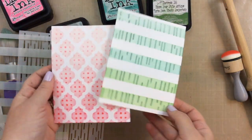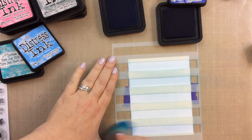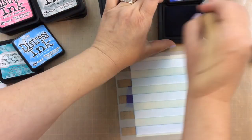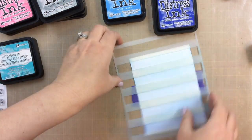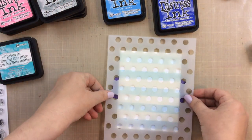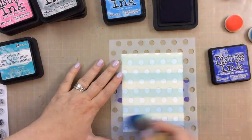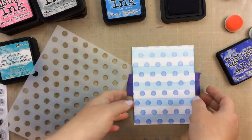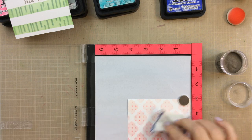This double stencil technique is quick and fast for building your panels. If you're like me, you may have some colored images that are ready for cards but you need backgrounds — well this is really fun to sit down and make a few of these. For this last one I'm going to show you today, I used the stripe stencil with the polka dots but I did take the stripe stencil off before adding those polka dots. So you can do it either way and it still gives you an element of interest to that background.